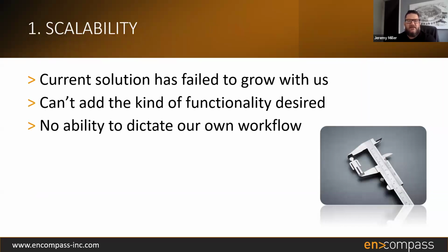So the first one mentioned is scalability. And scalability can take on a lot of different forms, but essentially, in one way or another, the current system is outgrowing the organization. Could be a situation where the business is just growing organically and there's a need for better collaboration. Could be that the business has taken on a new product line or maybe purchased a new business. It could be that a new process has changed how they operate. I've also heard several times organizations tell us our customers are pushing us to a change. So maybe you've got a large customer that is asking for additional information or a new way to enter orders. When the customer needs new or better or faster information, if that customer is important enough to your business, that can push a lot of companies to change software so they can better collaborate with their customers.